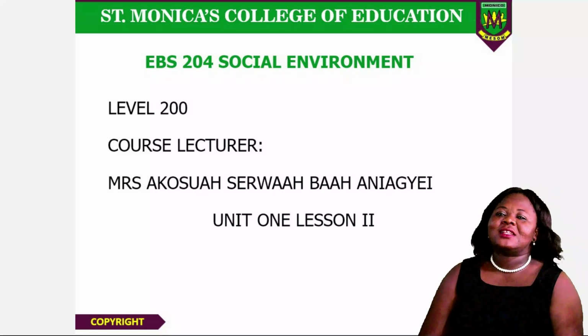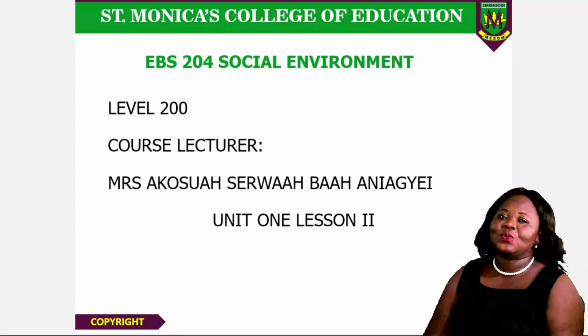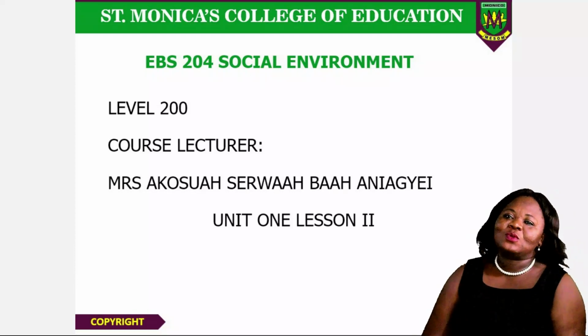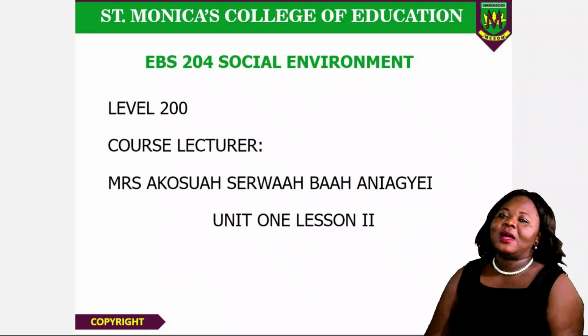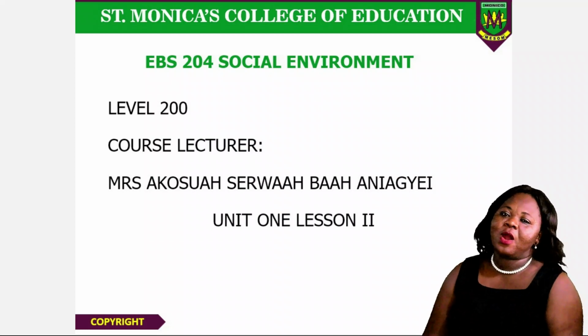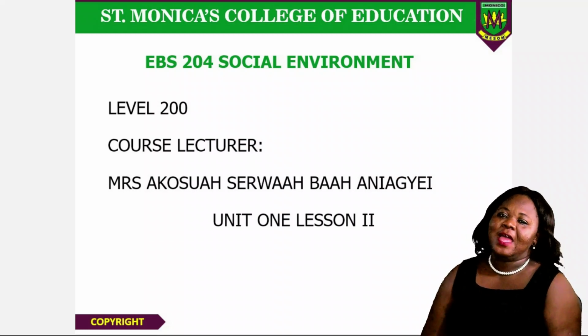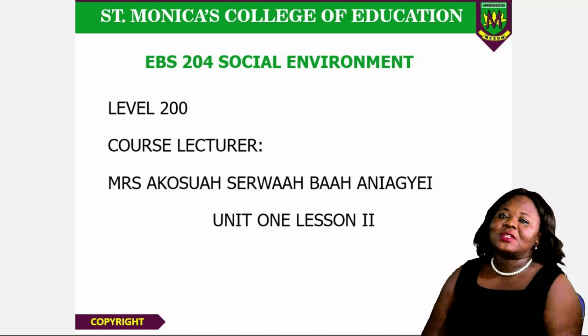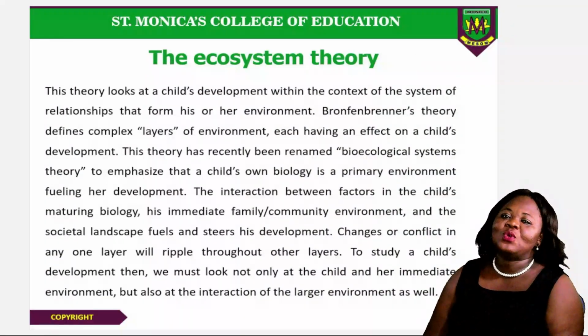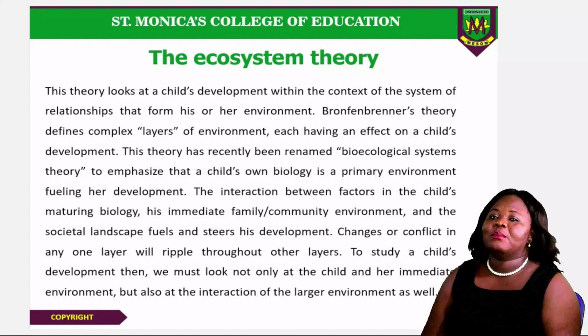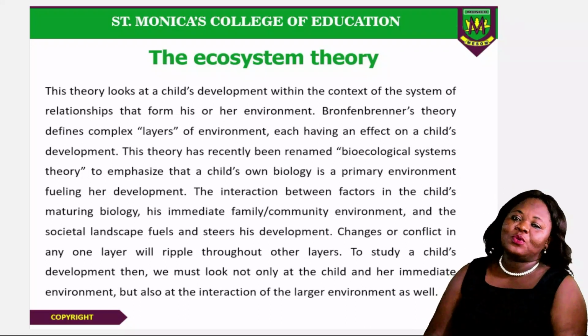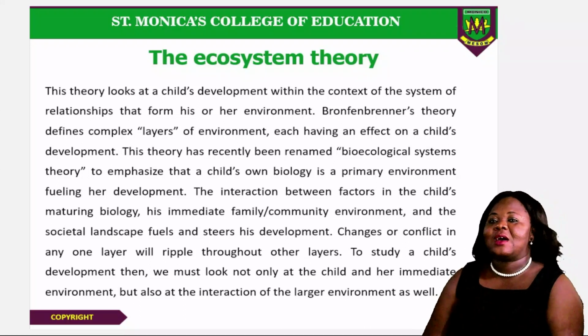Today we are looking at Unit 1 Lesson 2, and we would want to discuss something about the ecosystem and other theories. We are still on the theories underpinning our social environment and human behavior. And I hope you can remember what we discussed last week. Last week we looked at the construction theory, and then we also looked at critical thinking.